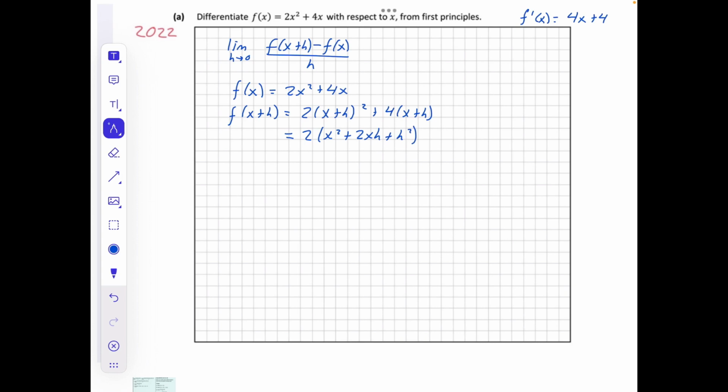A very common mistake, and I think it comes more from rushing than anything else: when people square x plus h, they tend to get x squared plus h squared. Unfortunately, that isn't right. You will be losing quite a few marks there because the rest of your answers will be wrong, and you will get into a mess because you won't be getting the answer you expect. Just make sure when you square x plus h, if you do need to do it out on the side, as a bit of rough work, going x plus h by x plus h, it only takes that extra bit of time, but it might be worth it just to ensure you don't make that mistake.